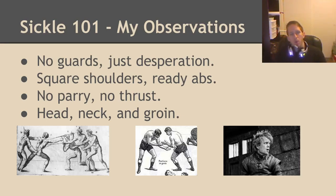Your pose is going to be more like a judo pose than a fencer's pose. My boxing instructor always taught me to be half a man, to give yourself a slender profile, and we do that in fencing as well, to a large degree. Not in this. You're going to square up, and the reason is that I can't be stabbed, and I need my abs ready in order to throw someone eventually. Since I can't be stabbed, I don't care how big of a shadow I cast. In fact, if you are making yourself wider, you're just going to get hooked easier.